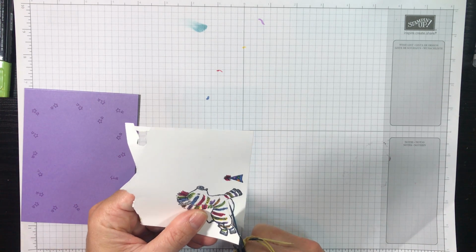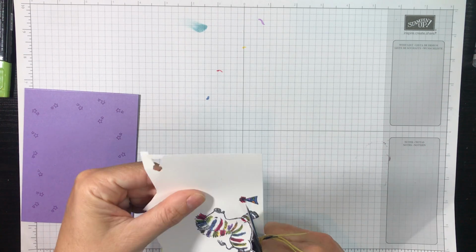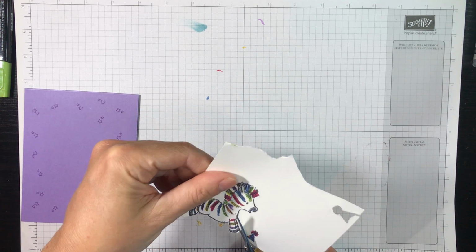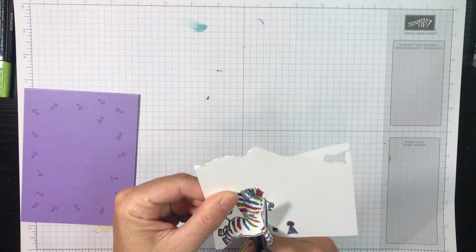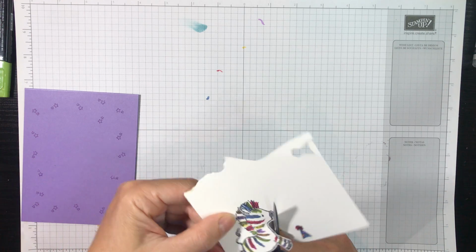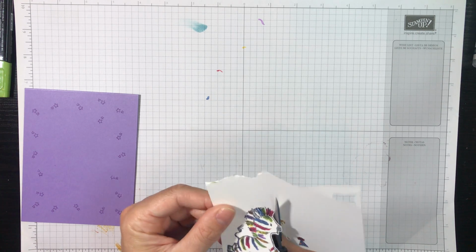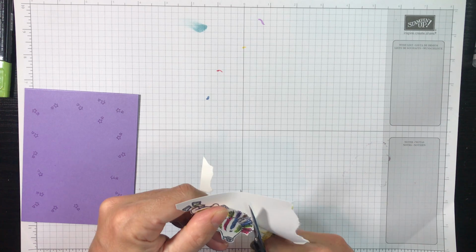If you notice when I am stamping, my blocks are not the cleanest. They can be cleaned. If you need to clean your clear blocks, you can just wash them with dish soap and hot water. But I have to admit, I always forget to do that. So I'm not real good about that. I pretty much wait until my stamps stop sticking to the blocks, and then I say, okay, it's time to give them a bath. And then I just use regular dish soap and hot water, and then they're good as new.